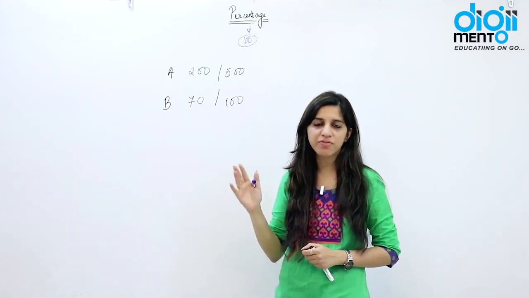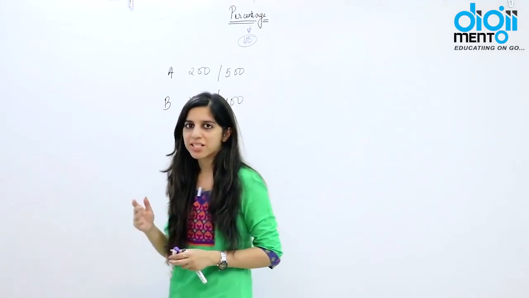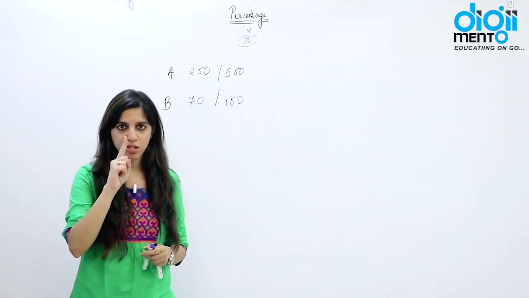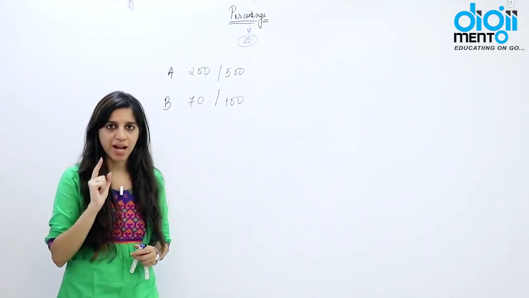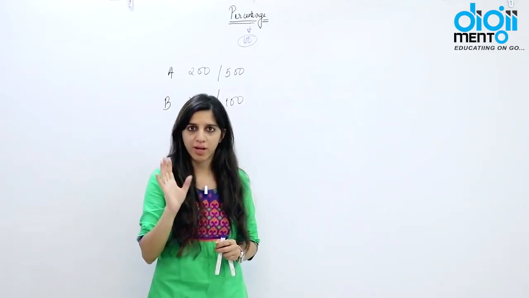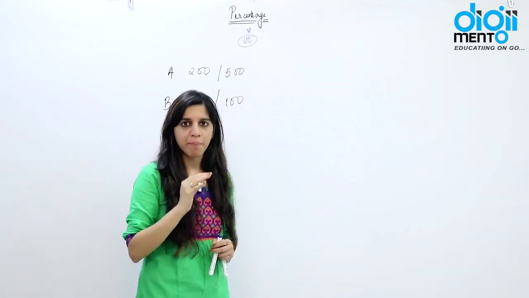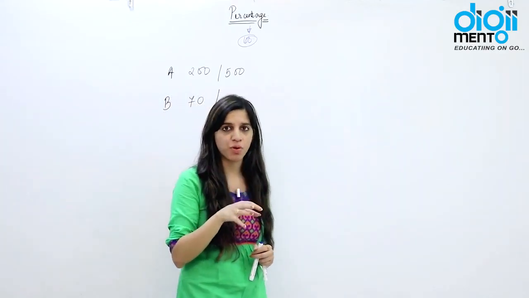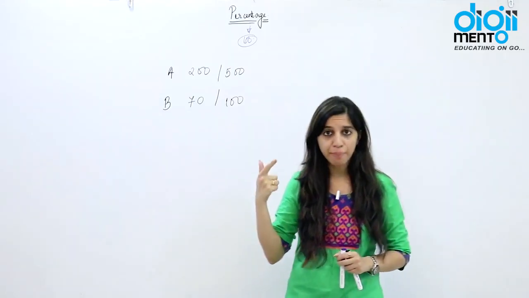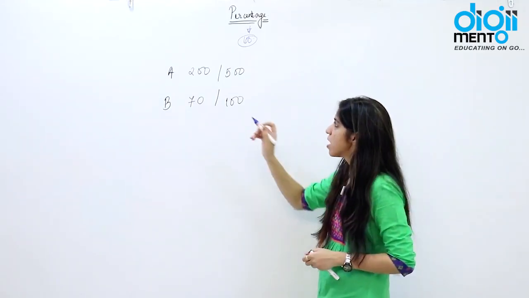We have learned about fractions. A fraction is basically with reference to 1. Every fraction is with reference to 1. 1 means whole or complete. A fraction refers to a part of the whole, part of 1, how much part of 1. Now, if you want to scale it up to 100, you need to multiply it with 100.